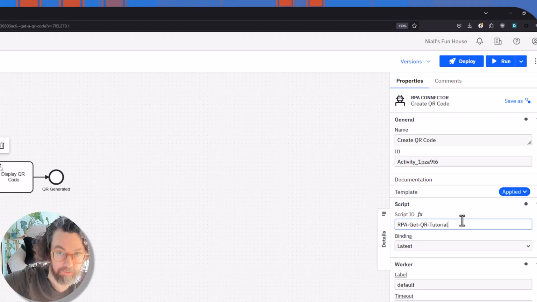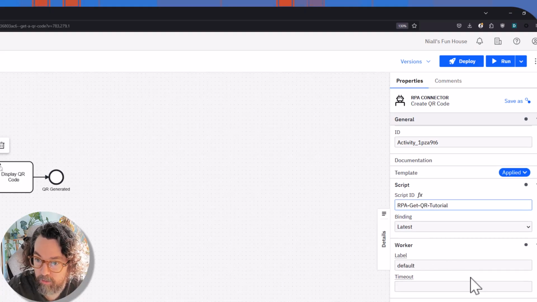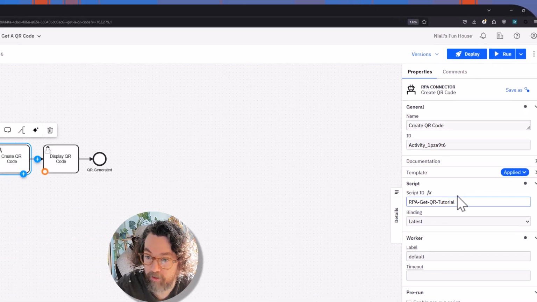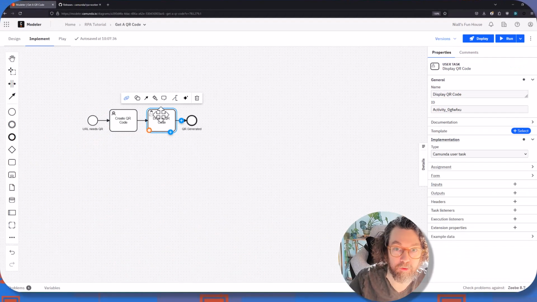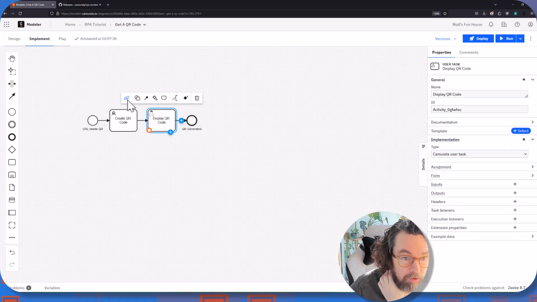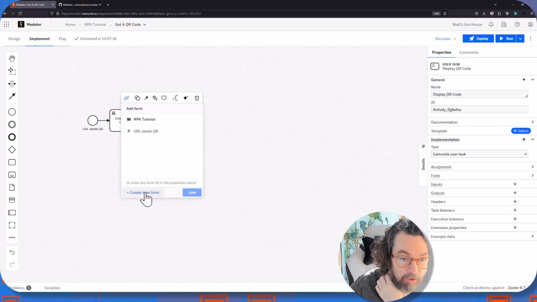I'll be creating the script, as I said, locally on the desktop. So that's all we need to do. The rest seems pretty okay. That's all I need to do, really. I'll come to the front end in a few minutes. Let's just go here to the link, create new front end.